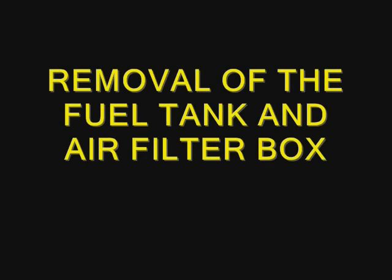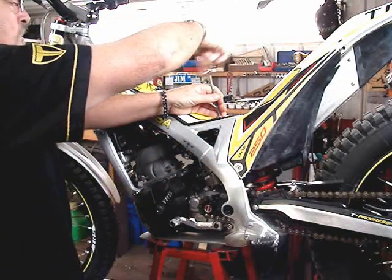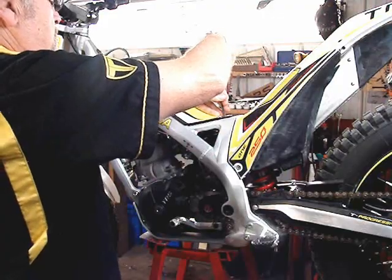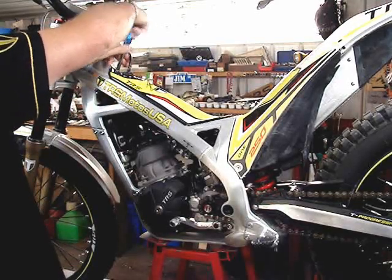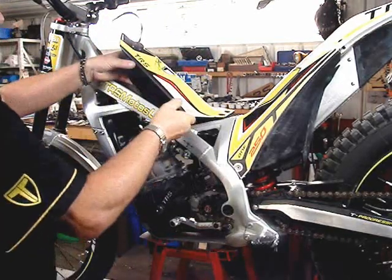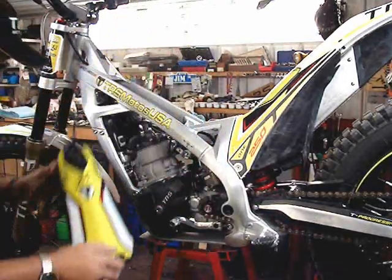We're going to remove the fuel tank and air filter box, and I'm going to show you how easy all of this is to work on. There are two Allen bolts at the back of the fuel tank, and the fuel tank doesn't sit on the chassis. It sits on rubber mounts. On the front is a 10 millimeter Nylock nut. Take it off with the nut driver, unplug the vent hose, lift the tank, unplug the fuel line, and it is that simple. Of course, be sure you have the tank valve turned off.